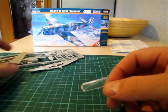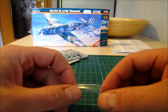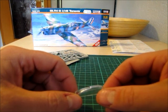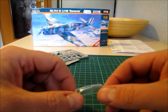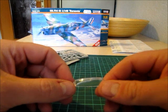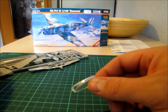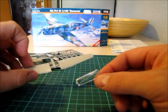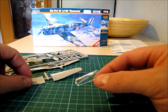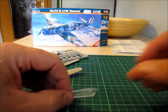I can't tell you something about the fitting because it isn't built — I haven't seen a person who built a Mr. Hobby kit till now. Make your own opinion about that kit. It costs only €3 or €3.50, but I think you can spend that money a bit better. That's everything I can show you about that kit. I hope you enjoyed that little Inbox review — it's very short, it's not a big kit. I wish you a nice Sunday. We will see you on the next update, which I think will again be from my M4 EZ8. I still work on that. Bye!